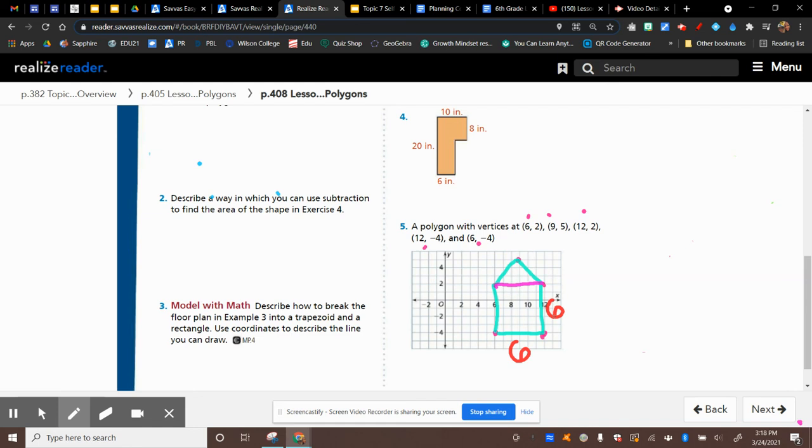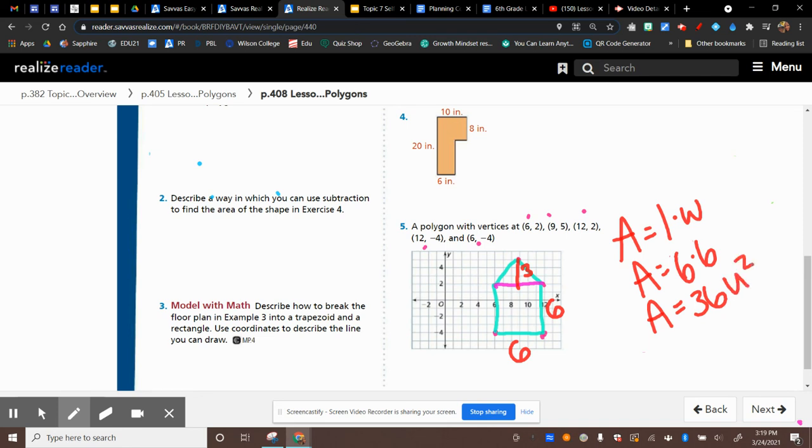Now I'm going to look up here at this triangle. For the triangle, I have to find the height by going from the tip of the point down to the base. The base is 6 because it's the same as the bottom of my square. But the height is 1, 2, 3. So I'm going to find first the area of my square, which is length times width. Area equals 6 times 6. My area is 36. I'm just going to use units squared.